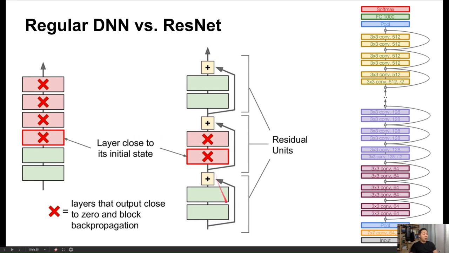But if you have the same situation where the signal is dying here, you are still able to take the identity function shortcut and go forward, so that later layers are still alive, still changing, not just dead here. So that was the intuition and the reason why this worked very well, right? You can see that happen here, shortcuts.